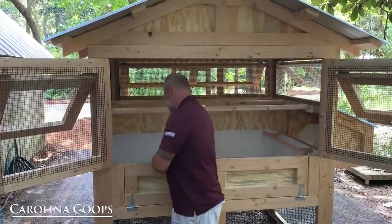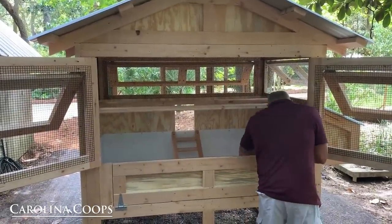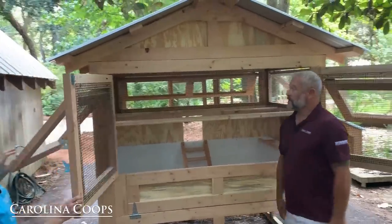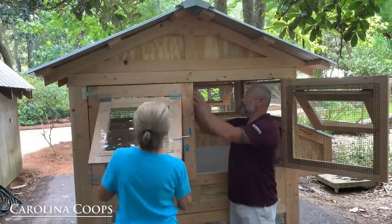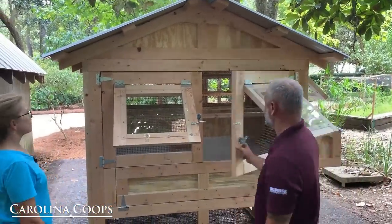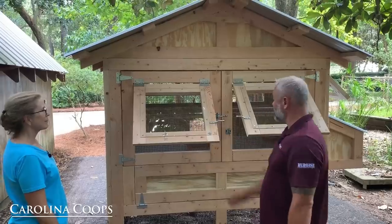So what I always do is I just close it, and then you've got a barrel bolt right here. Close that down, and then you can go ahead and shut that door. There's a barrel bolt right here, and then I think we already mentioned it, put a carabiner right there.